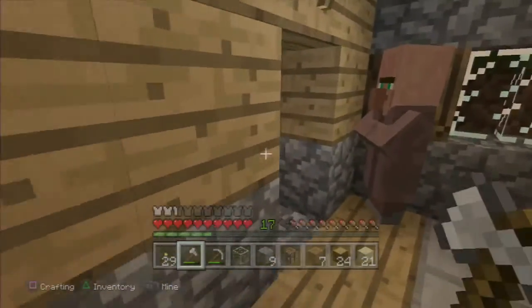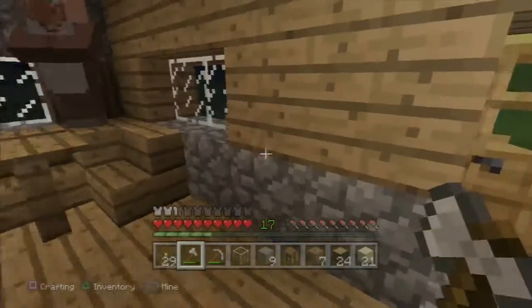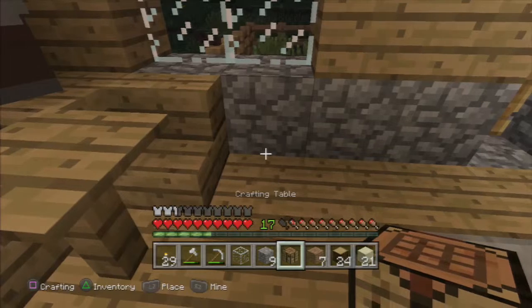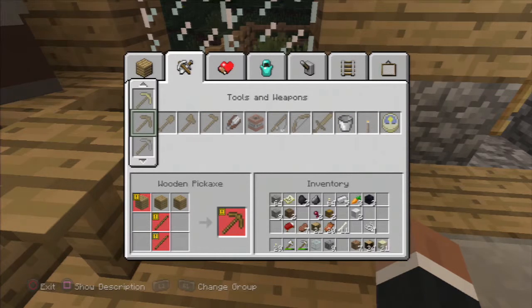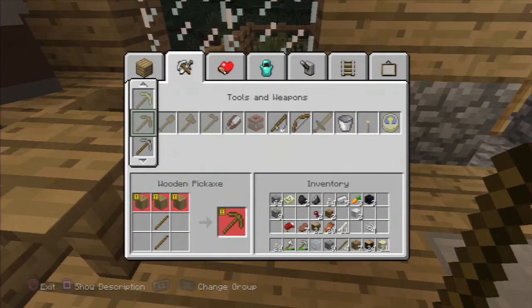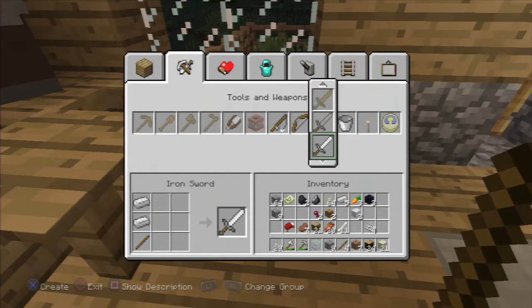And before I could get out there. Actually, what I will do is, I will put the crafting table here. Then if I go into that, oh, I need sticks. Okay, let's get some sticks. And then, oh, I can create bows. Okay. Now I can create a new iron sword. Yay!